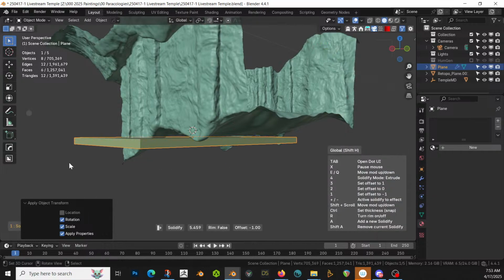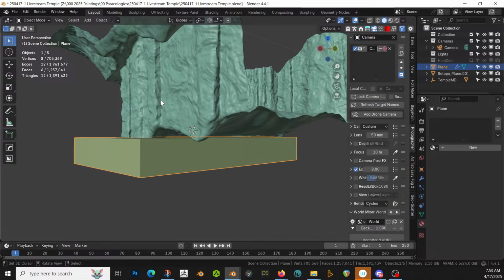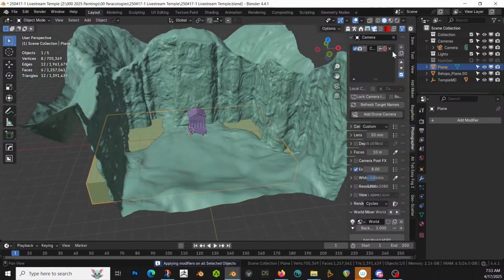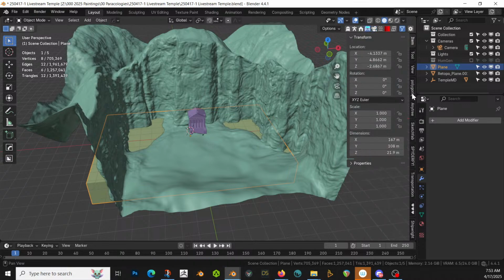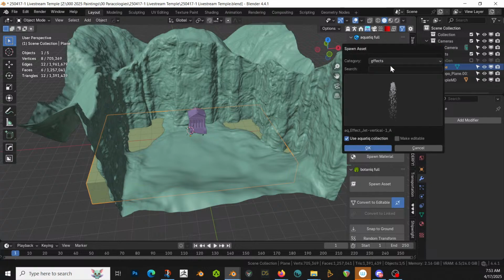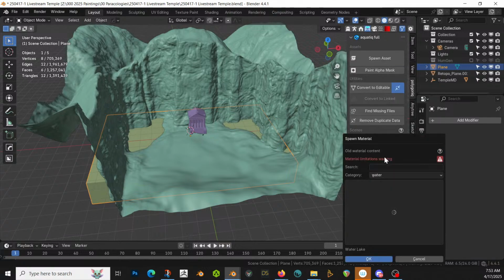Solidify down to there. Cool. And apply all. Great. And then we'll come over to our objects. Spawn a material. Not an asset. There's no material. Spawn material. There we go.